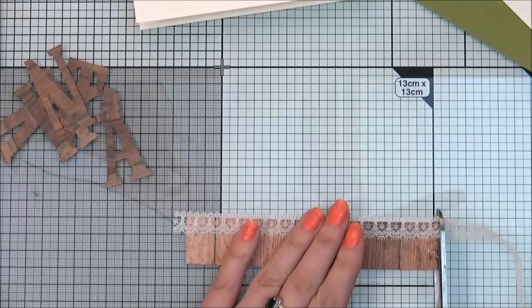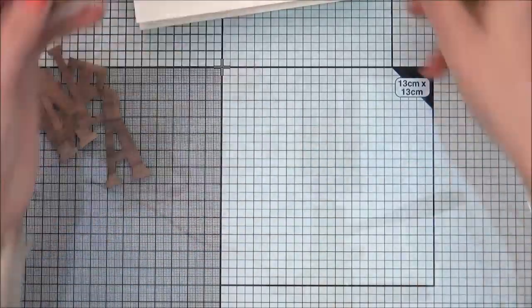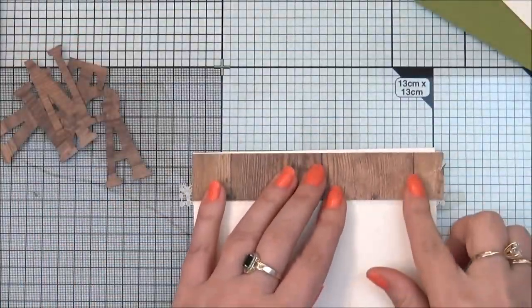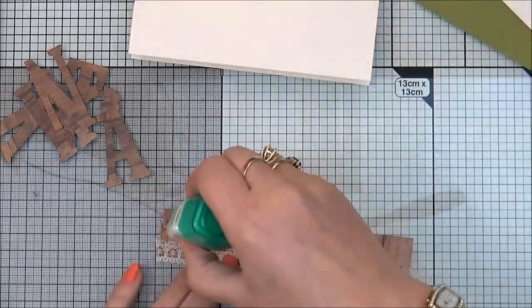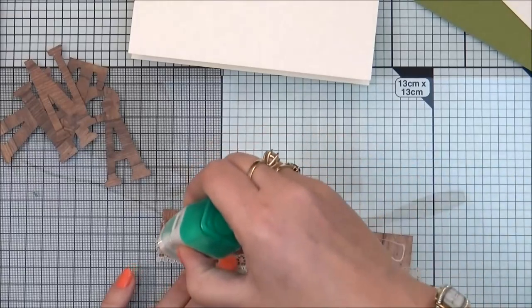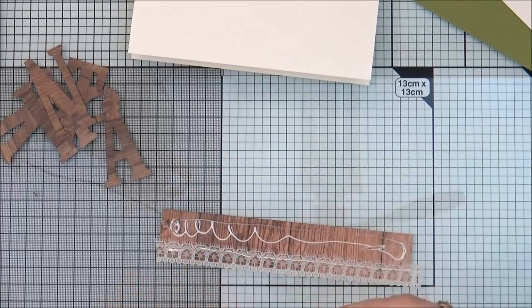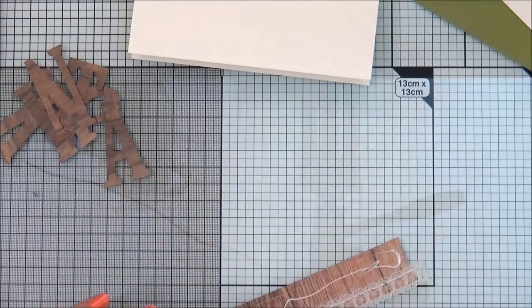I'm gonna cut the excess with my scissors and I'm gonna stick it to my card base. Did I say that it's very vanilla thick cardstock? I think I did. I'm gonna take a Tombow and I glue that to the front of my card.